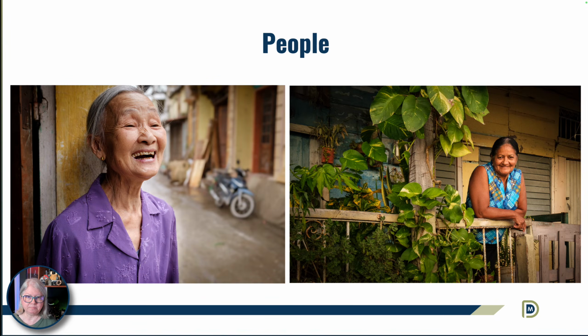We've already talked about people. Both of these ladies are standing in either a doorway or under an overhang, the lady on her porch on the right versus the lady in the doorway on the left. So there's no direct light hitting them. It's indirect light, which is soft light. Indirect light means the light source itself, which in both cases is the sun, is not hitting them directly. The sun is hitting something else, or it's a big wide open sky, and even the open sky is not hitting them directly because they're underneath something. So it's coming in indirectly and bouncing around to land on them.